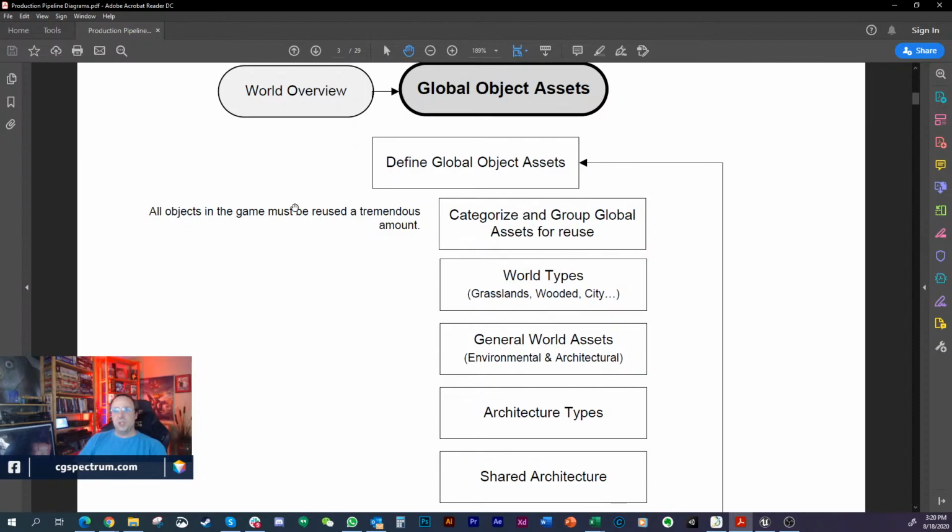And I made some notes here, because, for example, we wanted all of our assets to be reused really heavily. So it was important for us to create standards early on, like, okay, how many characters are we going to have? How many body types are we going to have? How many skeletal types are we going to have? Are we having modular characters, modular vehicles, modular enemies, all these kinds of things? Because setting that as a foundation really helped define how much new and original or different things we are allowed to do, and how many things we're constrained. I wanted to really reinforce that a lot of stuff needs to be reused.